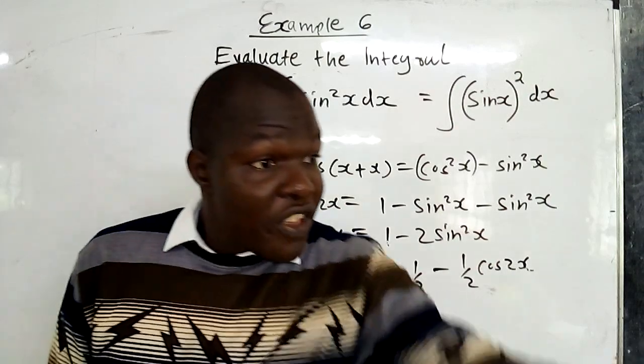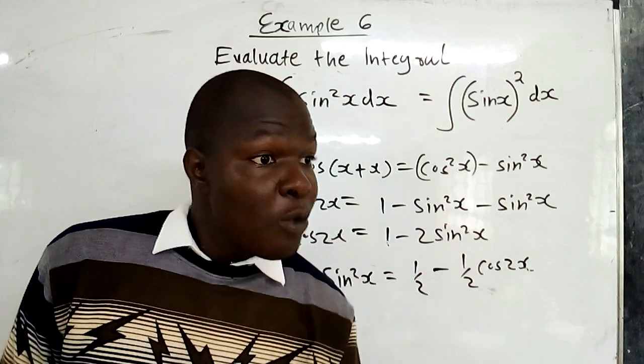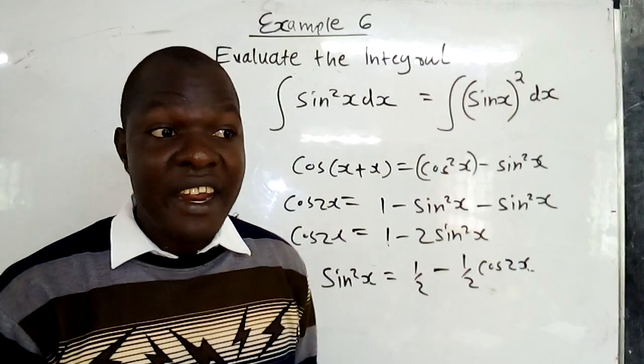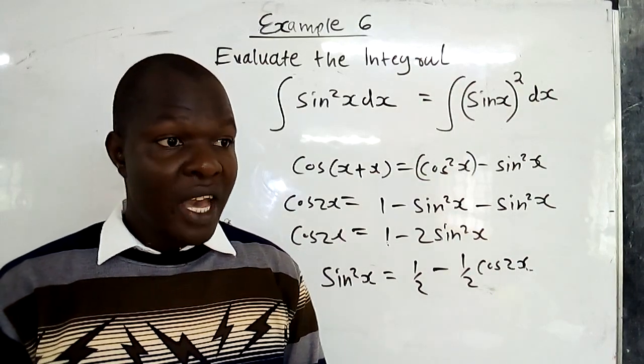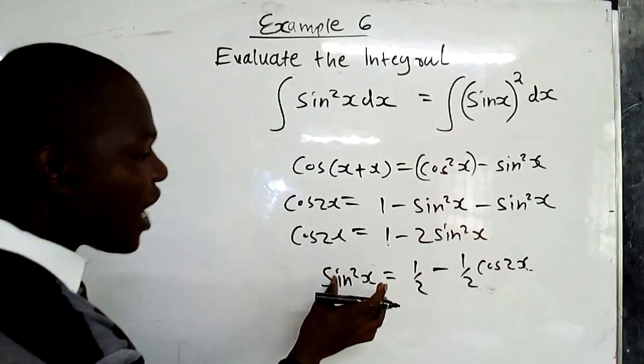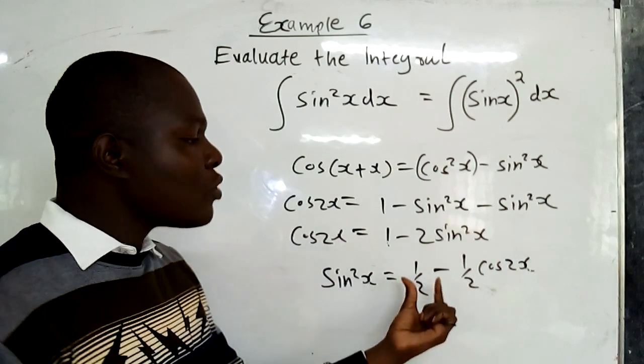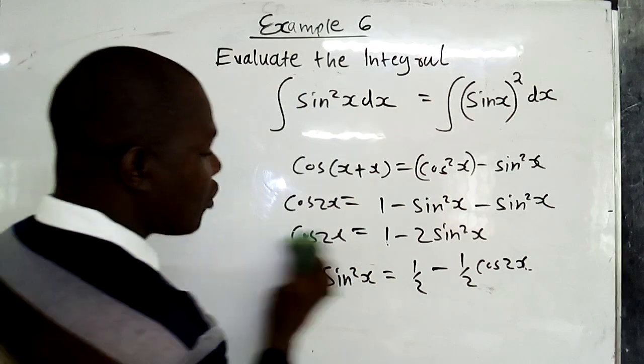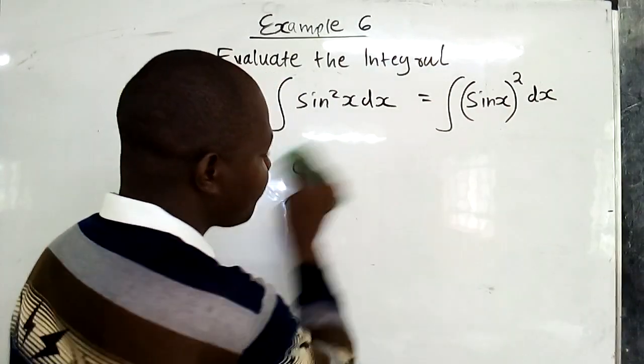De Moivre's theorem will give you the same answer, isn't it? But it will be a long process with just a power of 2. With just a power of 2, you just go to trigonometry directly, isn't it? Are we together there? Yes. Good. So it means where you have sine squared x, you are going to put a half minus a half cos 2x. Good.